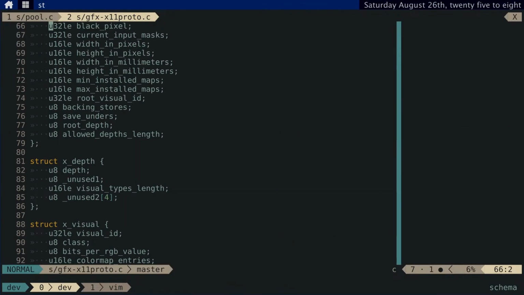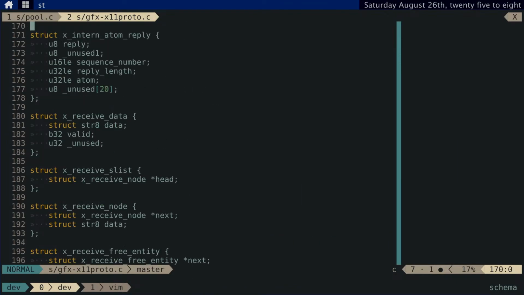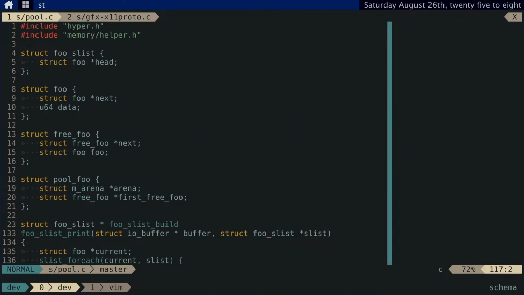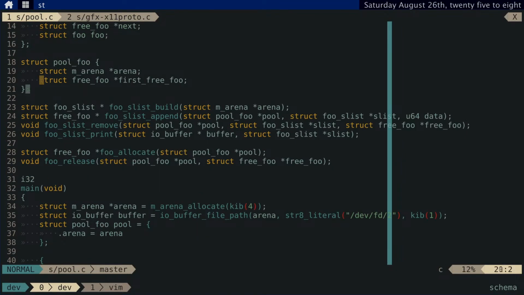Oh, I didn't declare any pool allocator or allocator functions for my pool. Yeah, I should do that. I'll do that right here.